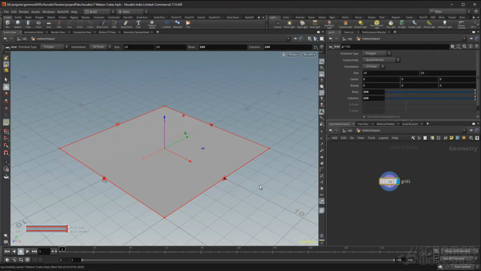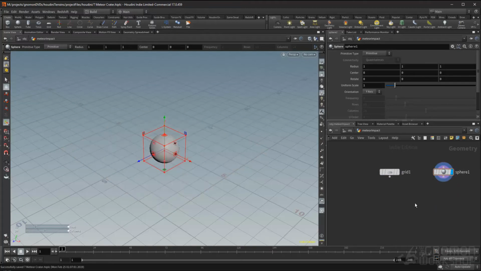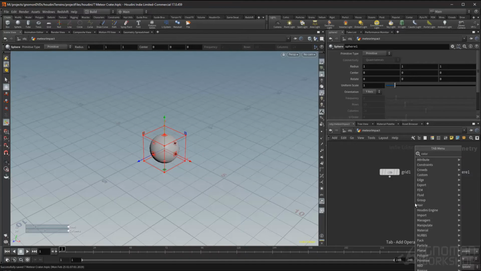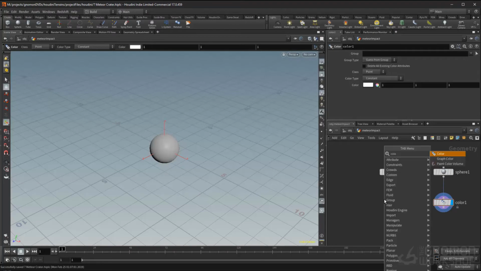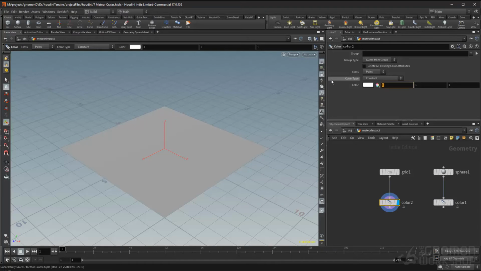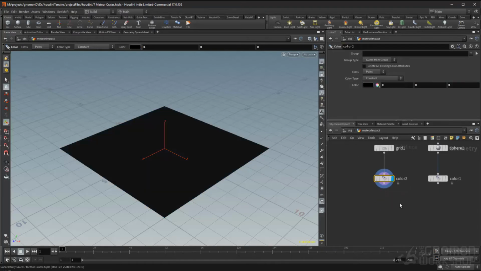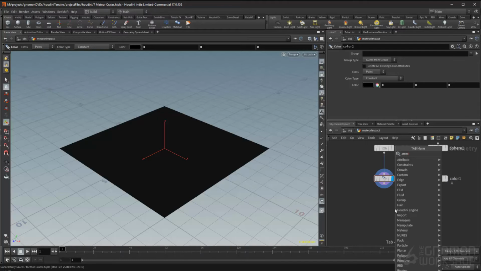And then what we're going to do is create a hotspot. We did a lot of this in the scattering, so this should be a little bit of review for those of you that did the Houdini randomization and scattering tutorial. So I'm going to drop down a sphere, and we're going to use that to generate a hotspot. I'll drop down 2 color nodes, one color node being full white, and then another color node to be fully black, 0, 0, 0. And then we'll do an attribute transfer.